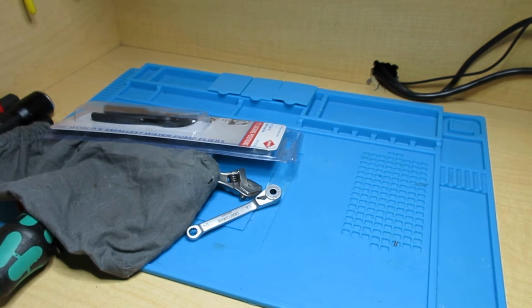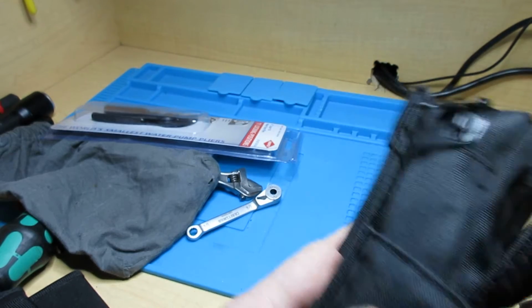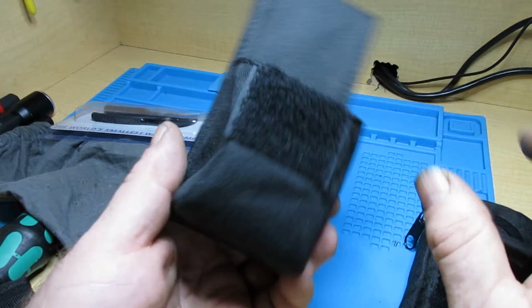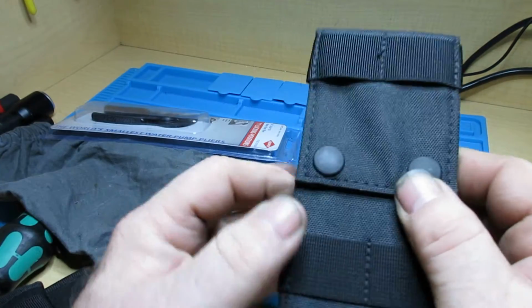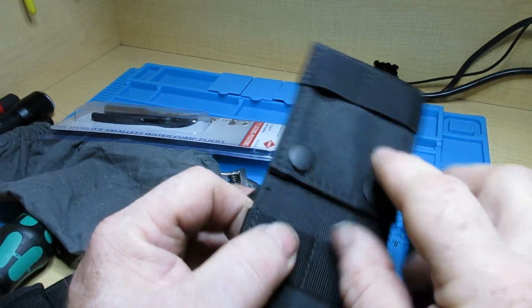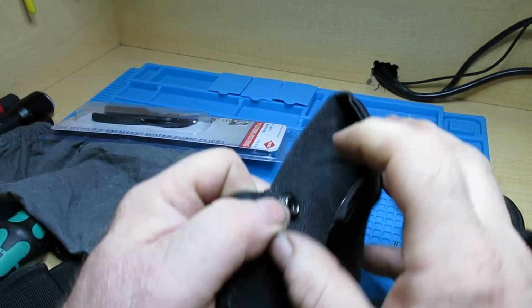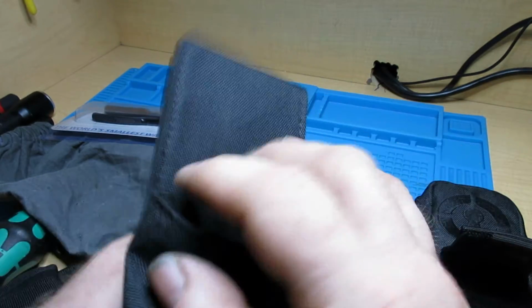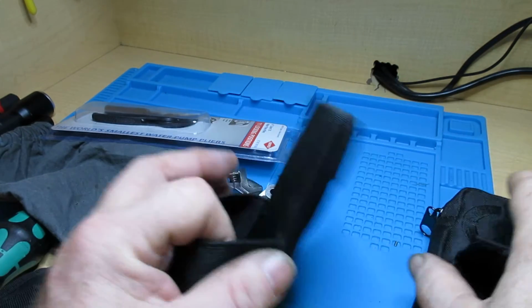So let's talk about pick sets. First and foremost, I buy my pick cases and some of my picks from Sparrows, sparrows.ca or sparrows.com. This goes through my belt, boom, as well as one of my flashlight holders. Only thing is I pop rivet these, because once I had the pick case almost come off and get lost on me because these snaps came out. So I drill a little 1/8" hole down through the middle and I pop rivet them so they never come apart. Have one on my belt.